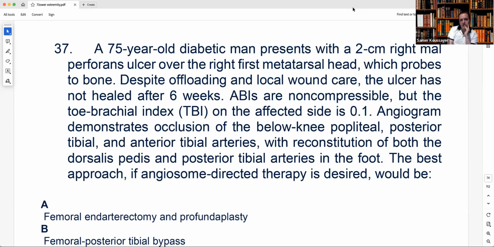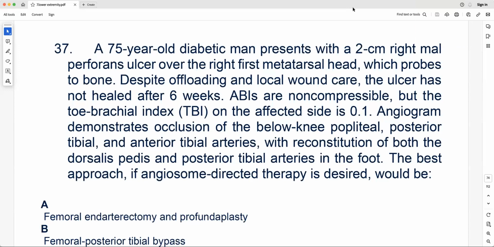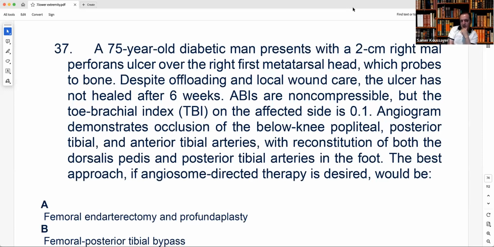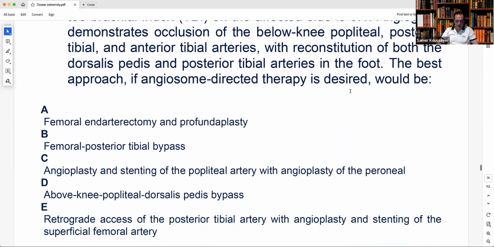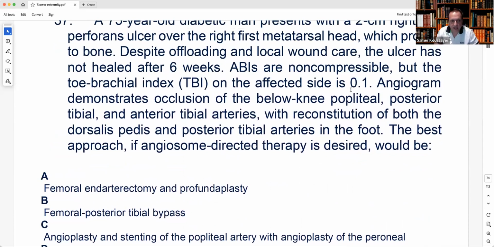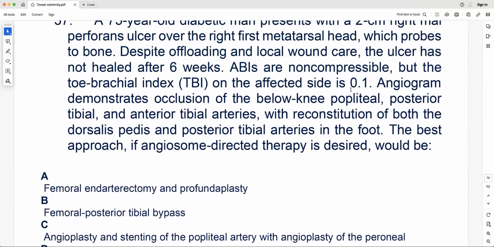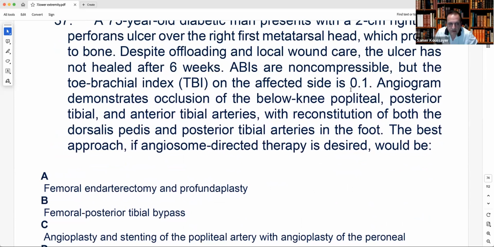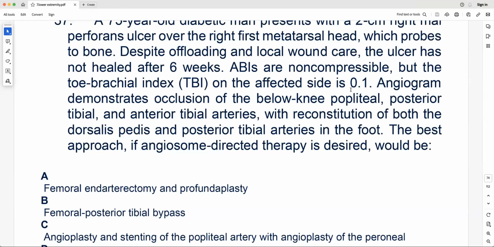And the ulcer is where? First metatarsal head. Is it plantar or dorsal? Because a malperforans, I mean neuropathic ulcer, means on the plantar side, correct? Yes. That means below. Okay, so that means the plantar aspect of the first metatarsal head. So which artery is responsible for that? Let's go one by one. Let's see the options. Before we go, which artery is responsible for this part of the foot? If it's the plantar aspect medially, it should be the posterior tibial, the marginal branch. Correct. If it's the dorsum, then the dorsalis pedis. Correct. So this makes a difference.